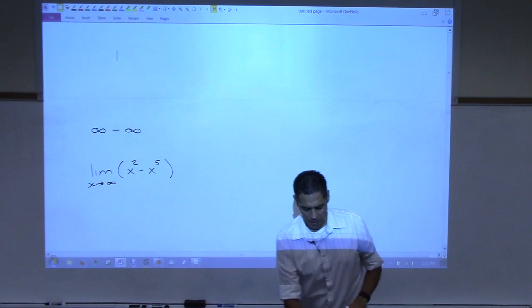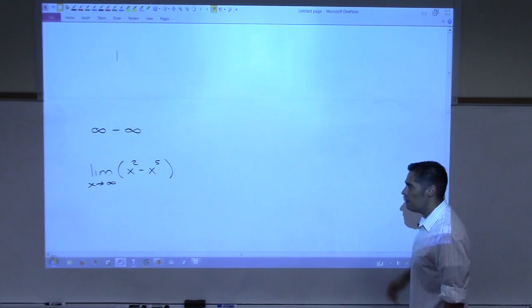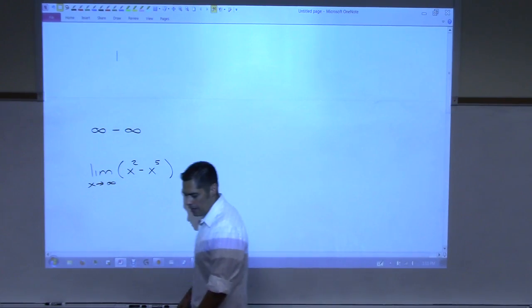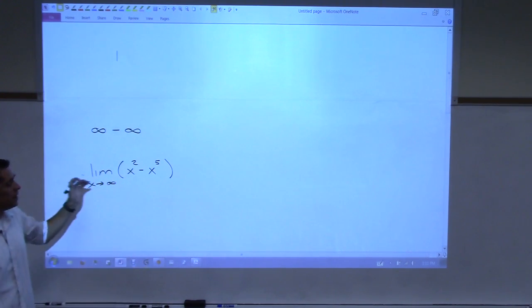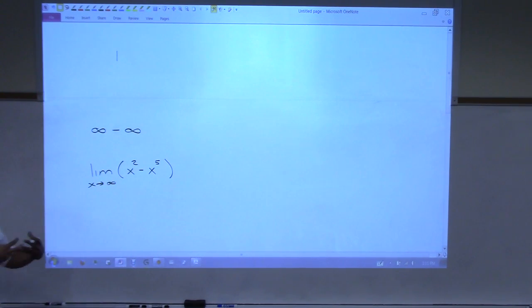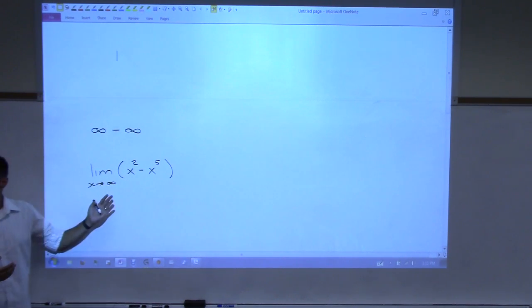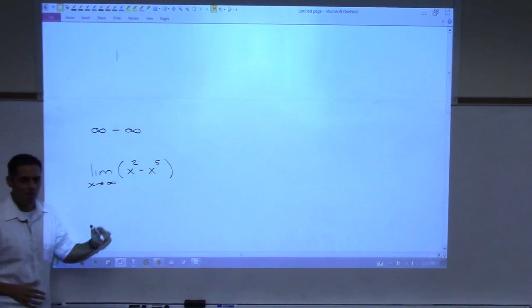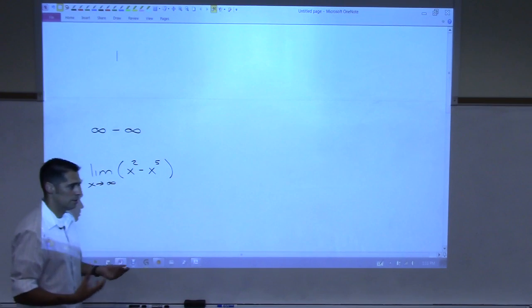And for those of you who watch my homework solutions, there was a rule of thumb that I said you could use for this. Whenever you see infinity minus infinity, you always try and do what? Anyone remember? Factor. Factor out something. Try and get a common factor out. So yes, you can pull an x squared out here. So I'm going to convert this subtraction into a product.